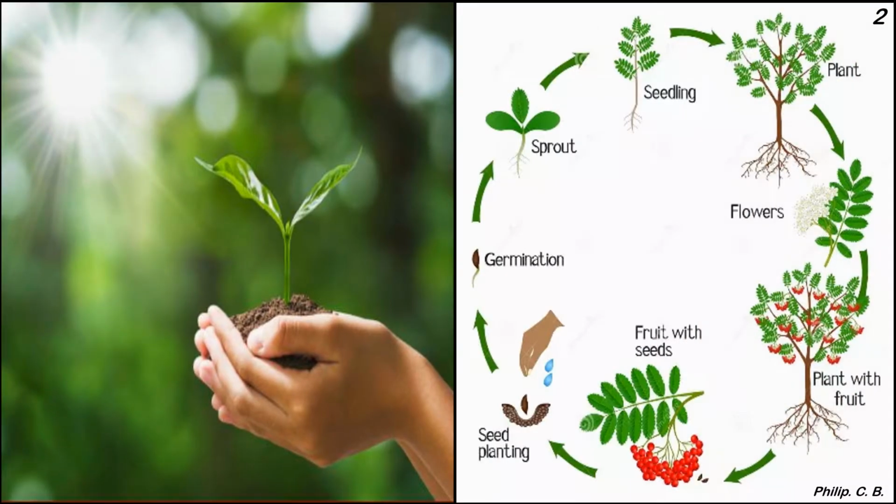Now moving further, second page, we can see a simple seedling or seed germinating, right? And in the second half of the slide, we can see the plant with fruit, the fruits with seeds, further planting the seed, then germination, sprouting, seedling and plant, plant with flowers, and finally again plant with fruit. So a simple cyclic formation of the growth of the plant, right from seed to the plant with the fruit.